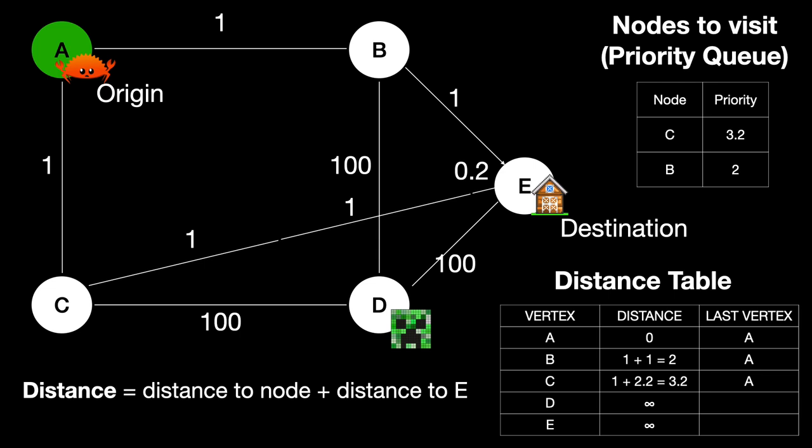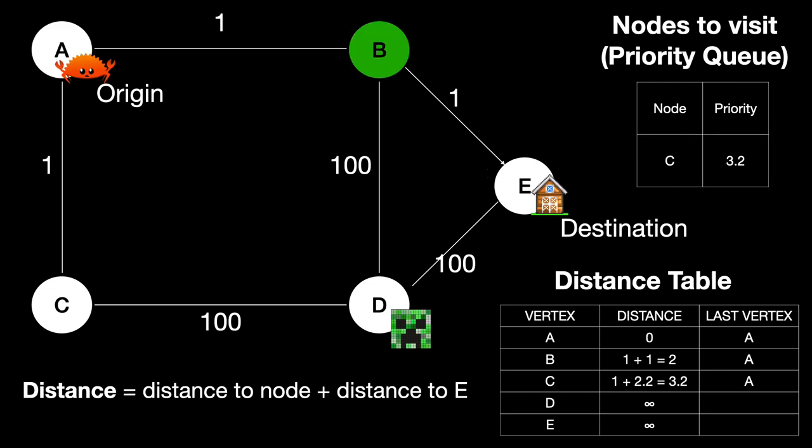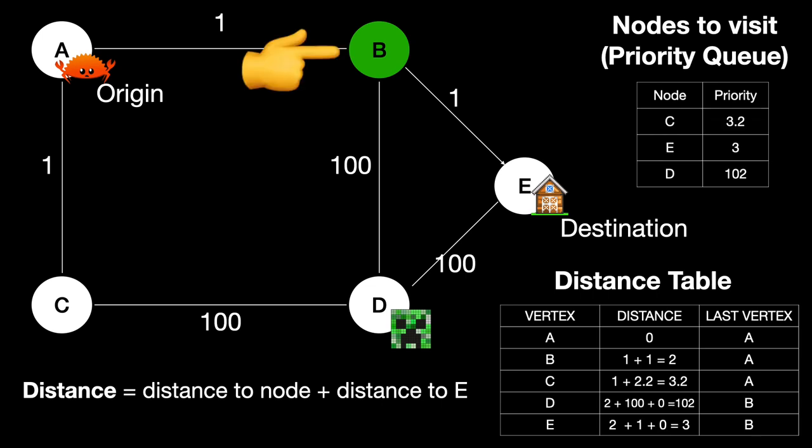Let's pop the next element from the priority queue, in this case B, and do the same process all over again. B is connected to both E and D. The distance between B and E is 1. Technically, it's 1 plus 0, so that turns out to be just 1. So we add the total distance to the E column inside the distance table. And we add E to the queue. Then moving on to D, the distance between B and D is 100. So we reflect that both on the distance table, and we also push D to the queue.